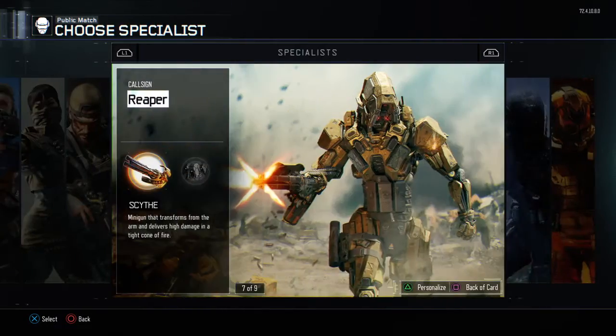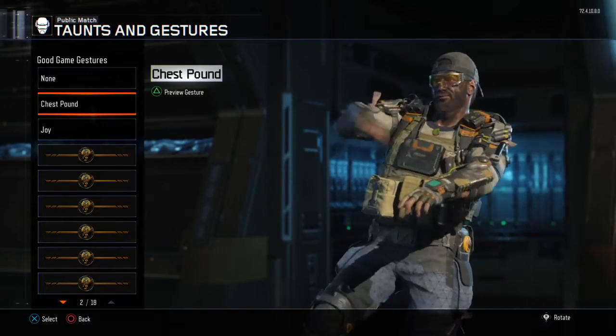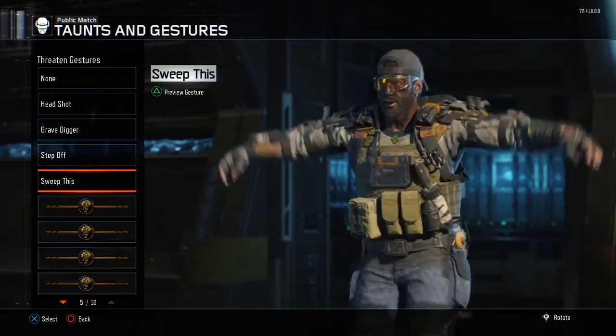What, bro, why does she look so... What? Alright, we're gonna look at these new ones. We got Chest Pound. Oof. It's like, you know. We got Sweep This.